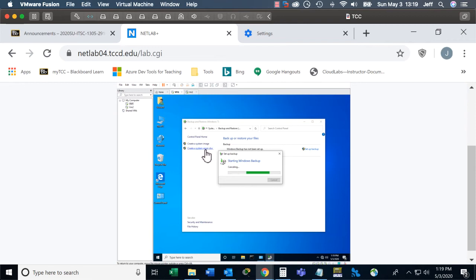And then creating a system repair disk also will help you in case there's issues that occur later in the future. But you need to do these prior to having a problem. Right? You can't create a system image after you have a problem. If you have a problem and your machine won't boot or whatever, it's too late to create a system image. So do that right after you've got everything configured exactly that you want.